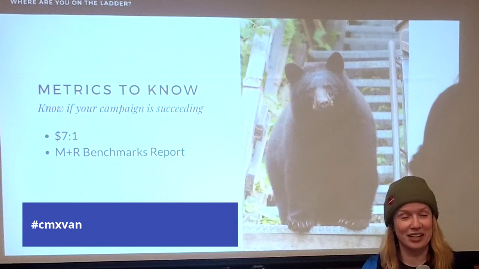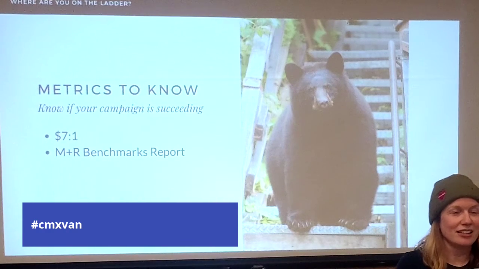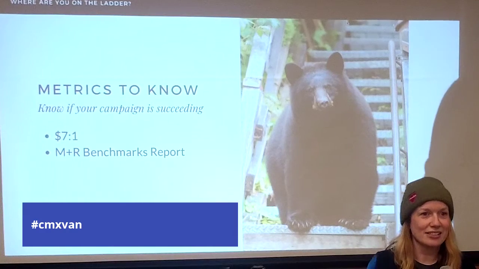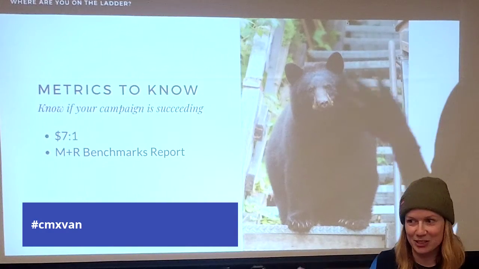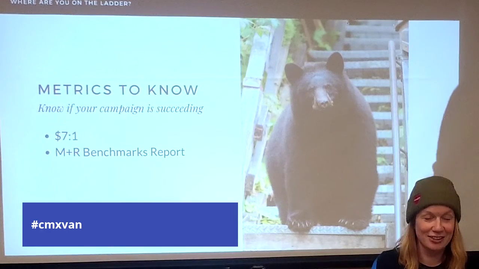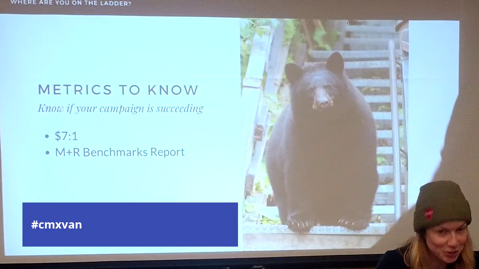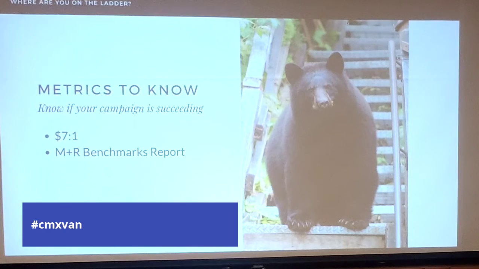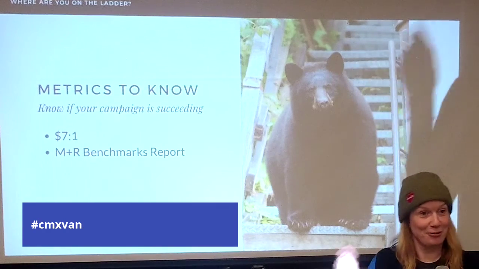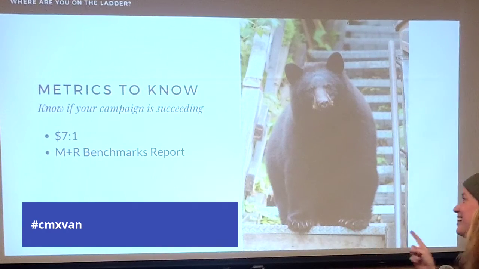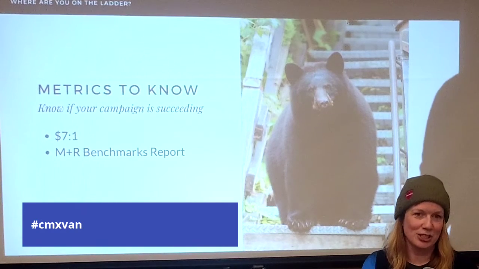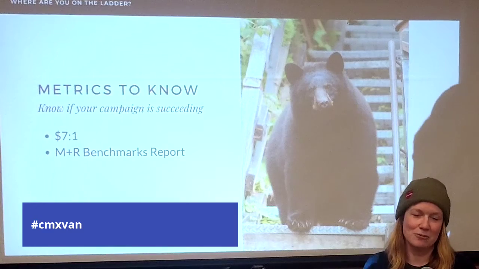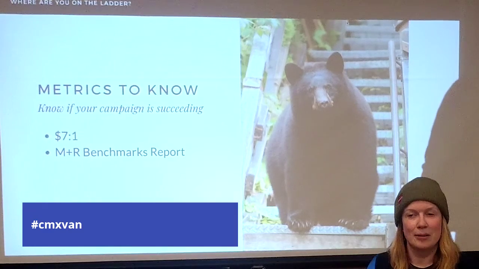And that is also kind of a magic number because it's that A+ charity rating, which we all know as nonprofits is absolute garbage because they don't actually rate on outcomes, which is what nonprofits should be rated on. But as an A+ nonprofit, we're allowed to say that. So the 7-to-1 is really that 15 cents on the dollar, and you're getting that return, that A+ rating, so that's really what you want to aim for.